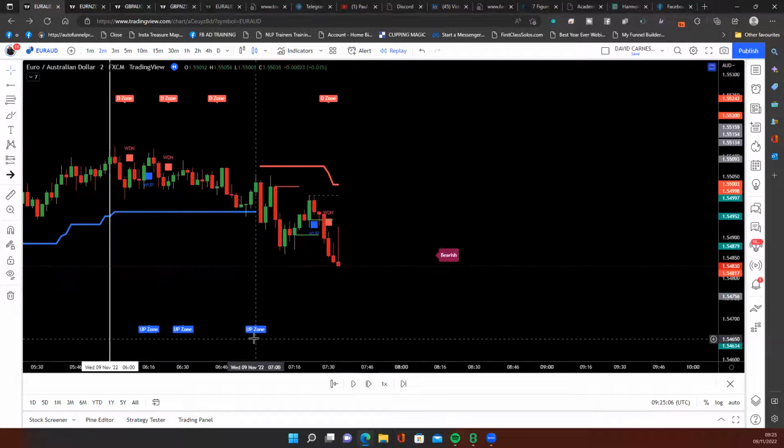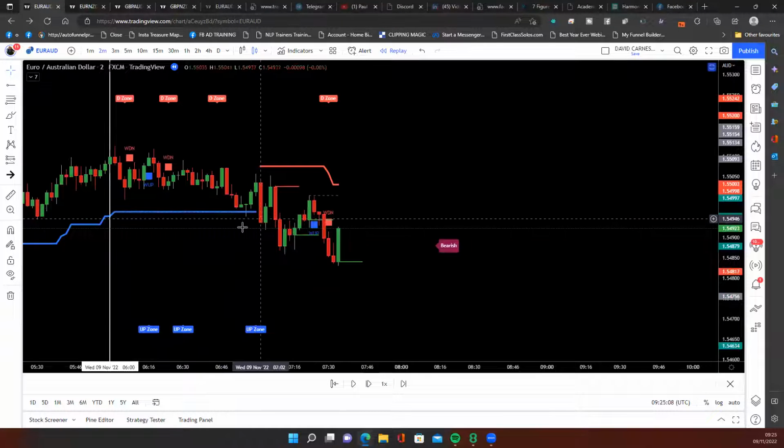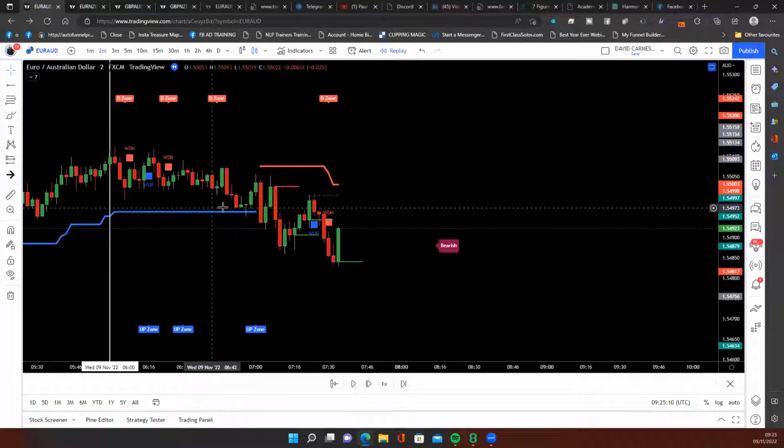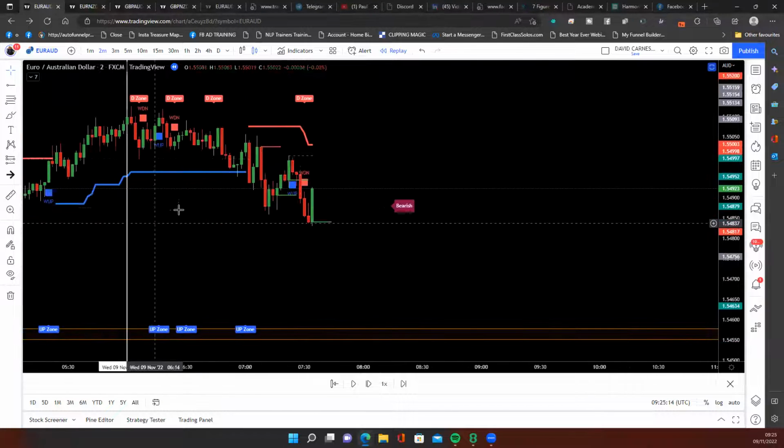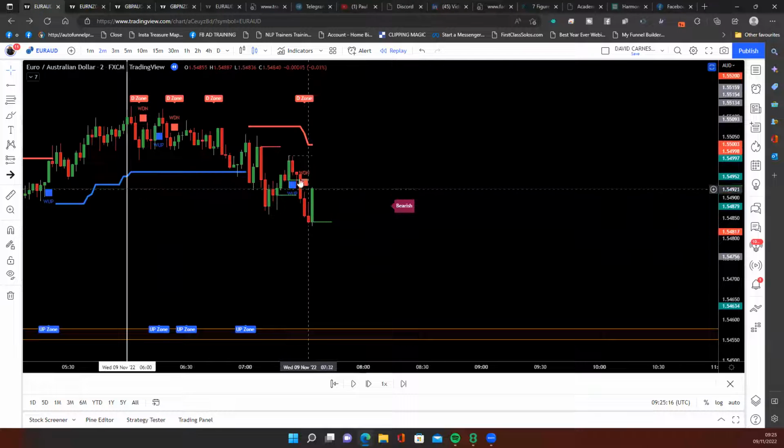So I've got an up zone with a blue line, but no wave up. I've got a down zone, but that's still blue, so I can't take it. But I knew that this is more interesting now. And over here, I get a down zone with a wave down, and this is red. So now that is appealing to me.